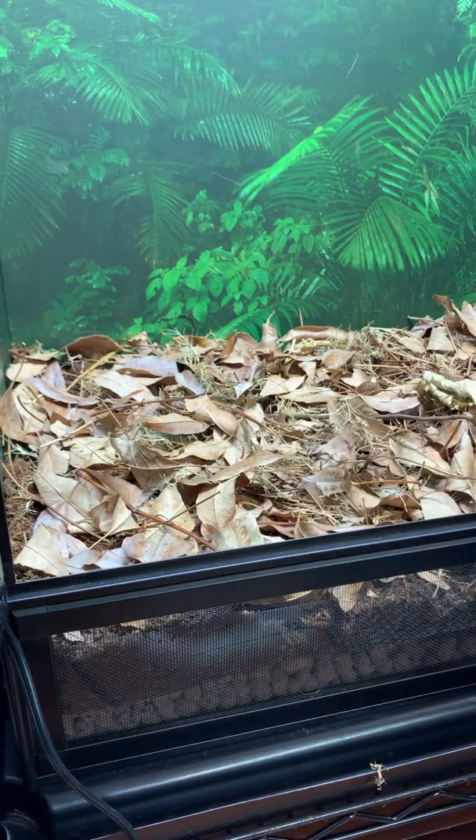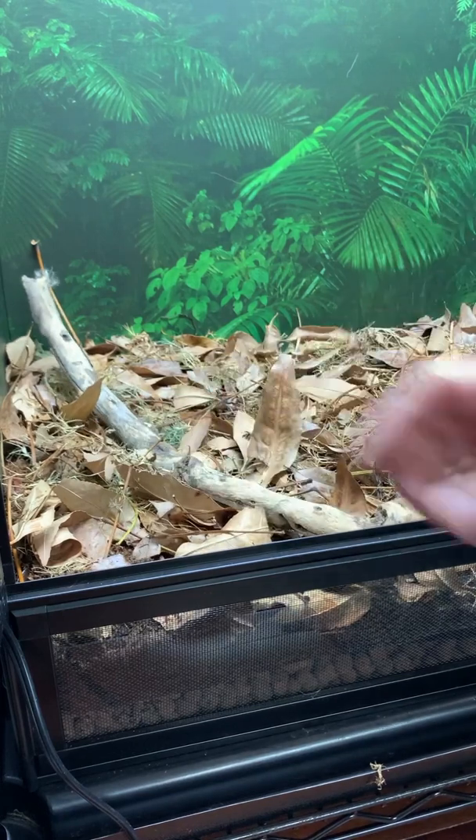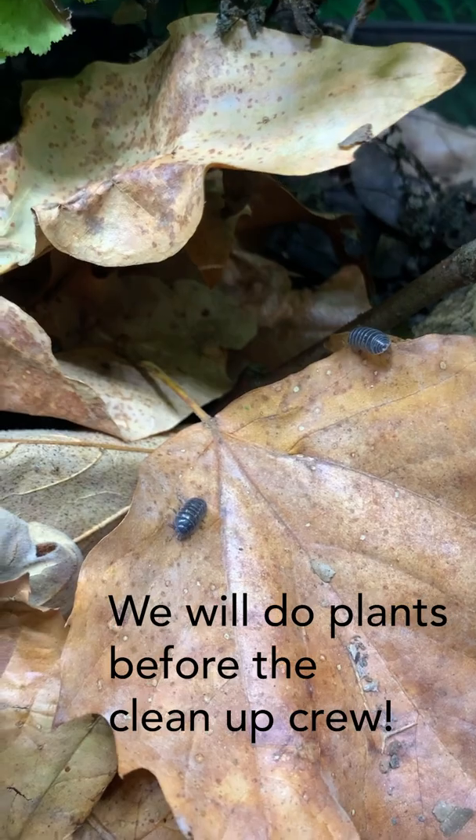That makes sense. I typically mix all of that together. Personally, I've been able to collect leaves in my yard and in semi-wild places nearby. I consider it a very good sign if I see isopods on the leaves when I'm collecting them. I carefully inspect each leaf before it goes in, and you can always boil them as Josh mentions. I start with a thin layer on top of the substrate, mix it in, then add another layer with sticks and pieces of wood that will decay into the system and provide places for isopods. Then it's time to get hydration going, and after that we're ready for the cleanup crew — isopods and springtails.